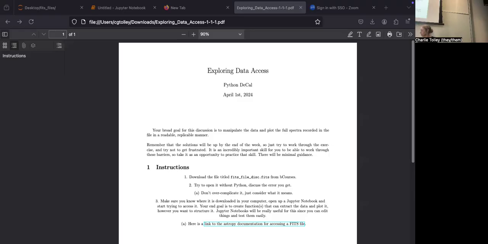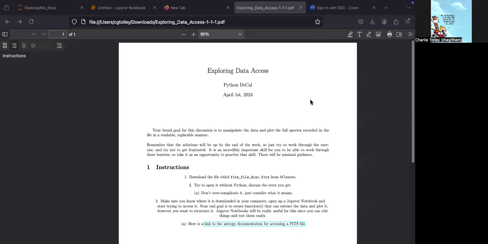So what I'm going to do is give you a really stupid file format that I had to wrestle with when I first started my first research job. My boss was so nice and helped me learn how to access this file format, but I would like to give you some of the tools to figure out how to access it by yourself. There is a B courses folder called FITS.